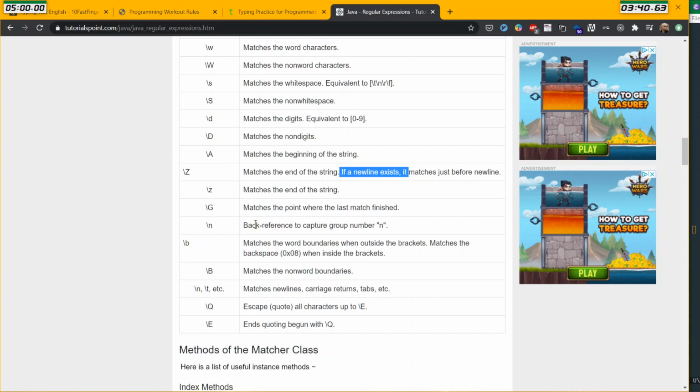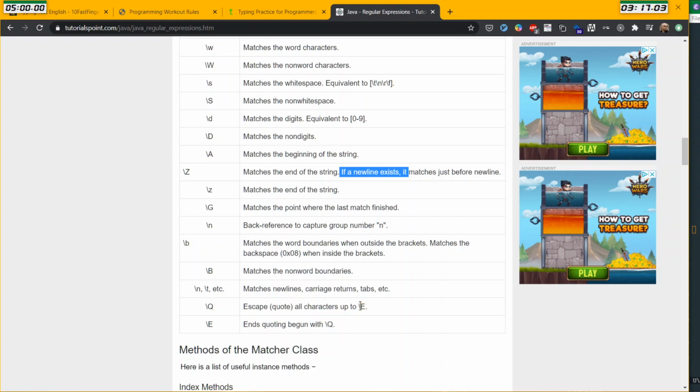So slash and number will be back reference to it. Matches the word boundaries. And outside the bracket matches the backspace. P matches non-word. And T is to match new lines, carriage returns, tabs. Escape, quote.